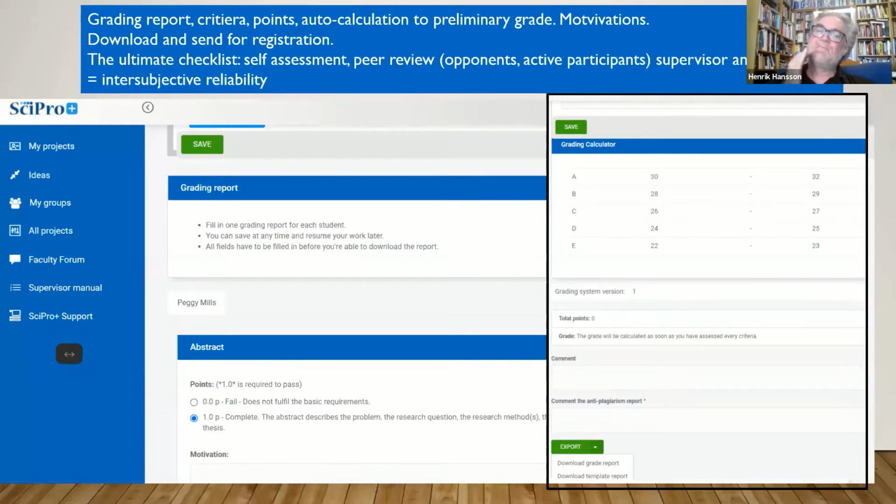Then we have an online grading module where we mark different criteria. For having one point, you have to have this for the abstract, and then another section, the method section, and state different things. And then it's automatically calculated to a 7-grade scale, the Bologna scale, which I don't really like.